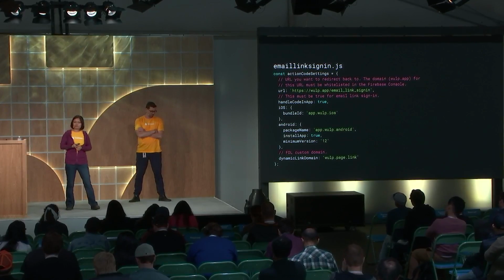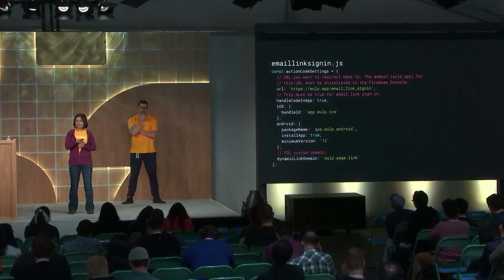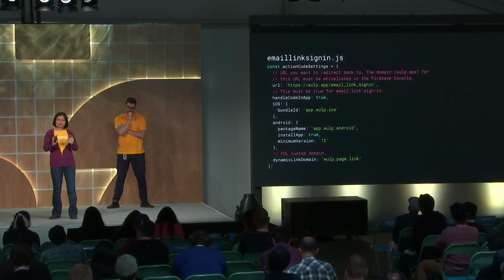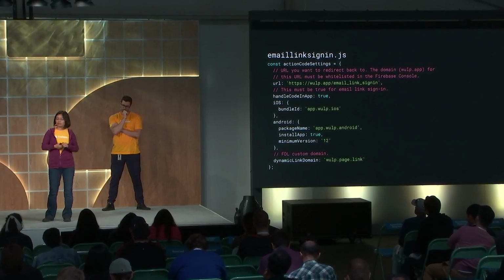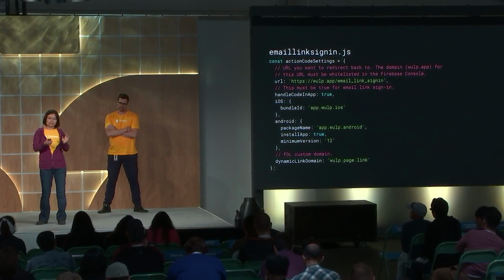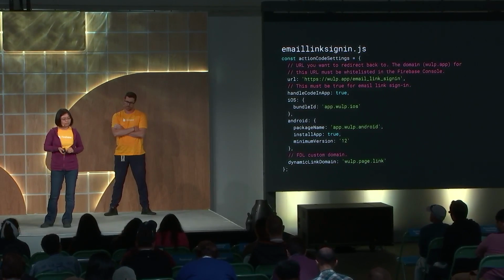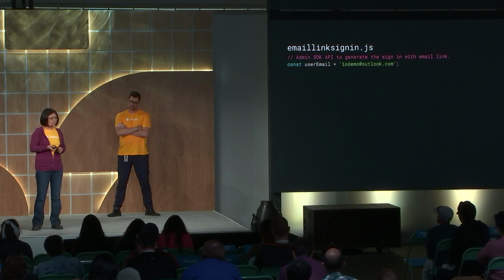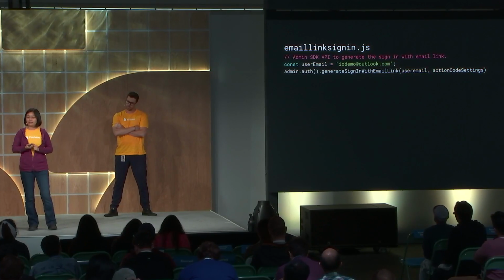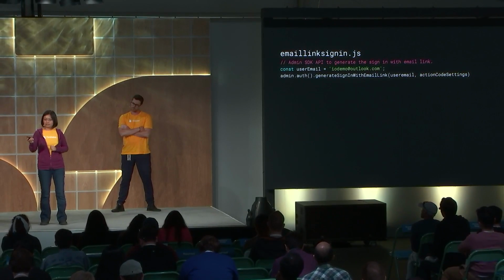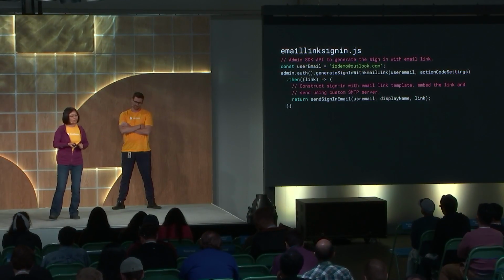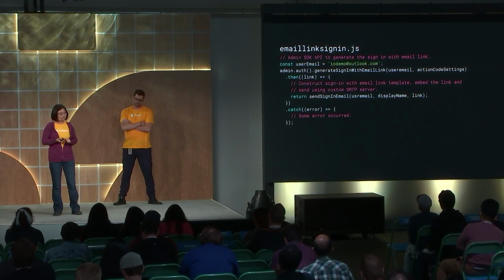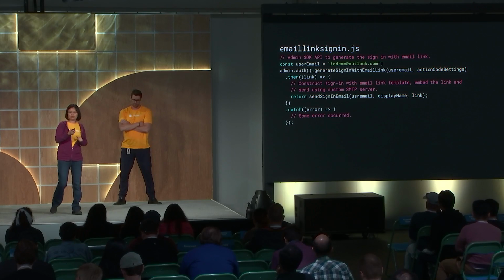To make this work, the first thing we do is initialize an object called action code settings. This allows you to put additional state in that redirect URL and also allows you to provide different identifiers across the platform. And then you have the email address that you want to send an email to. So you call our admin SDK, and then it will return that link we talked about earlier. With that link, you can compose the email that you want, and then send that email to your user. Of course, things happen. We need to handle the error properly.